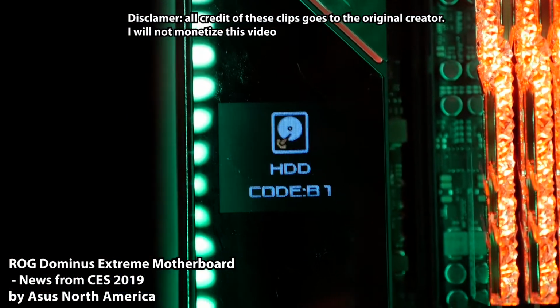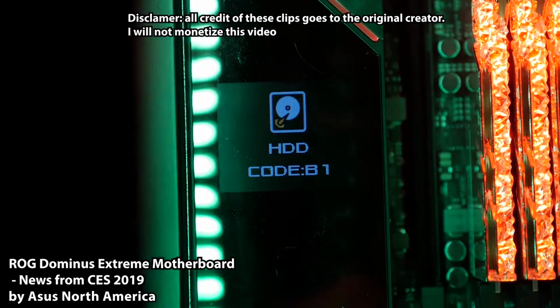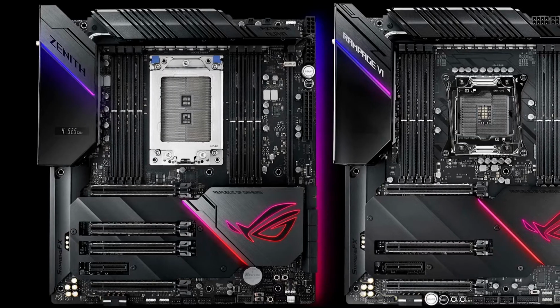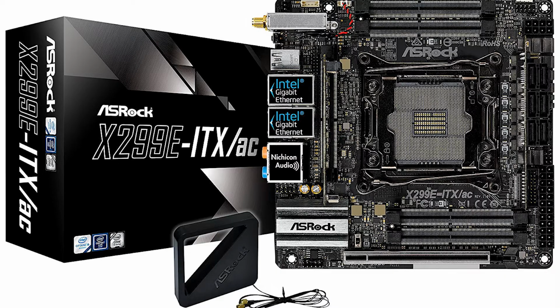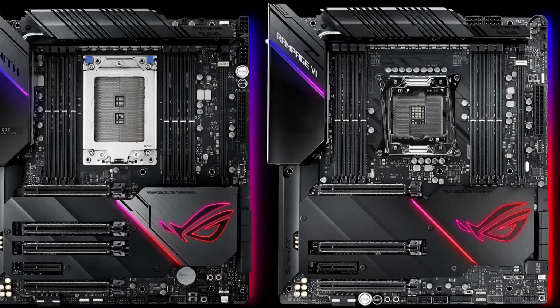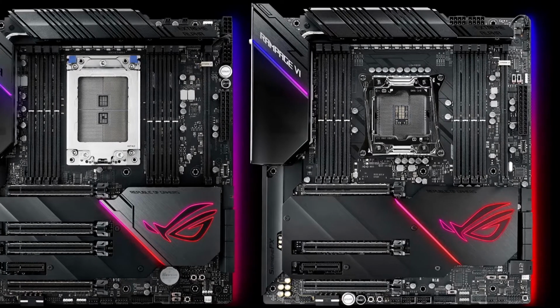One thing I'm curious is if there will be any ATX boards. I think it's definitely in the realm of possibility. If you want me to do a video on speculations about ATX boards, I would do that. Because, I mean, they have mini ITX X99 boards. Like, they could do an ATX. I feel like they could do an ATX version of this. But anyways, I digress. Let's go on to the next one.